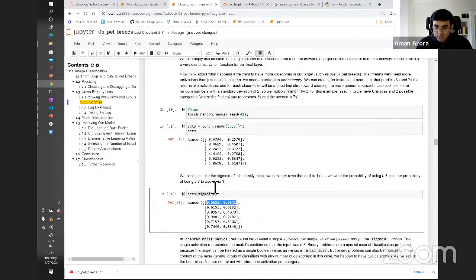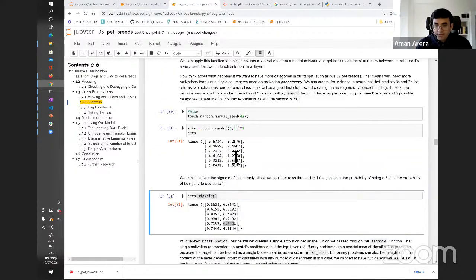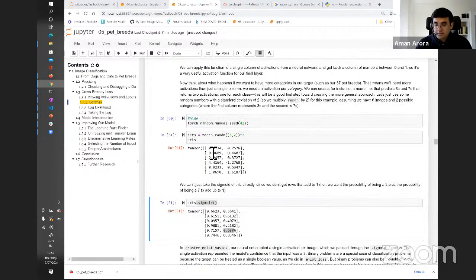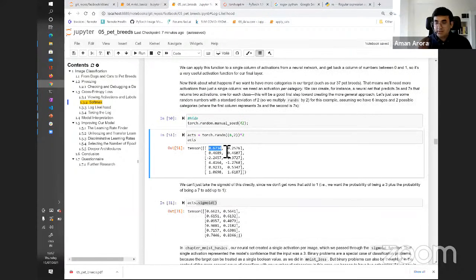If you do the sigmoid, then 0.6 plus 0.5 is 1.1. Or something like 0.7 plus 0.6 is 1.3. So they don't sum up to 1 yet, and you can't really interpret them as probabilities yet.